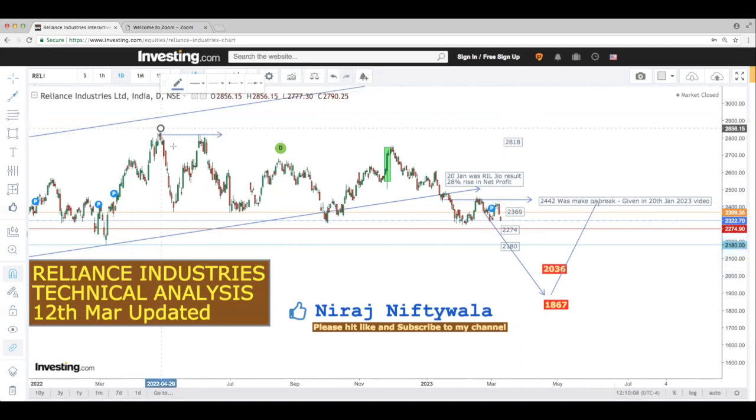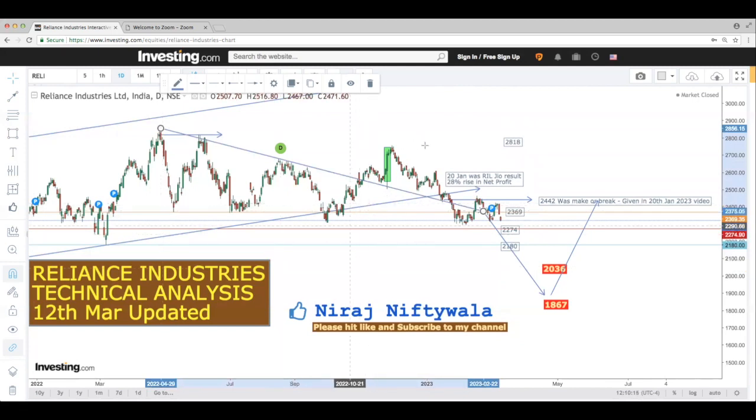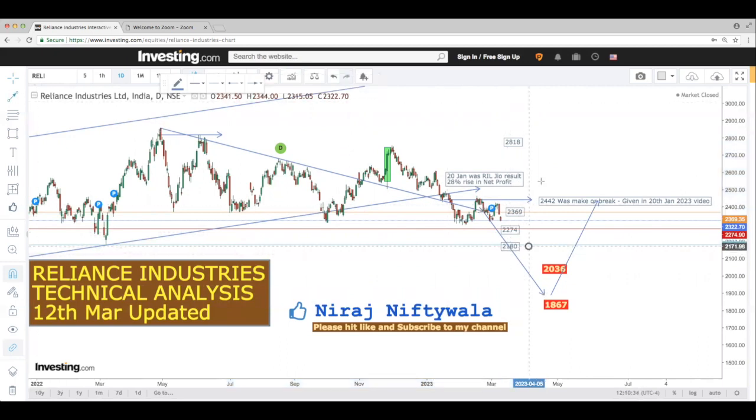It has been selling off, selling off, and only selling off. There was a buying, a sell off, and now it's trying to break this. So the pattern which we are seeing now is telling me that there could be one attempt if it comes near 2274, 2180, and possibly if it stops at the 2180 level, then it could be a technical bounce and it can go up. If it doesn't stop at 2180, it will be a crash till 1867 and then it can bounce from there. These are the two possibilities that I see in Reliance.